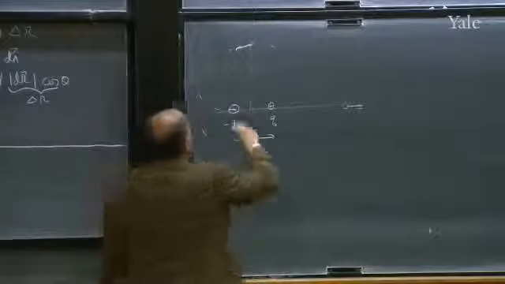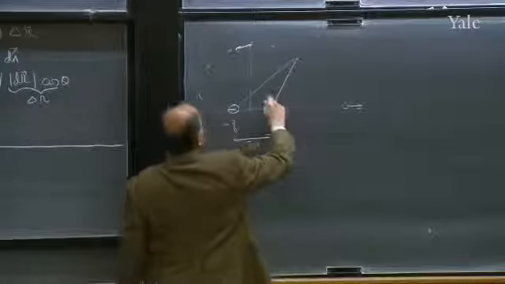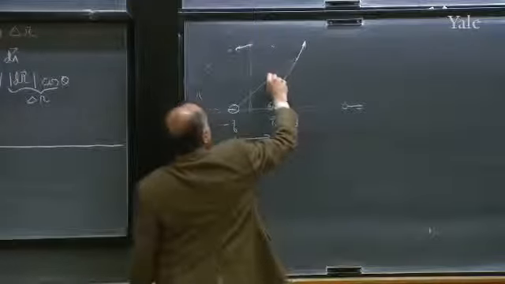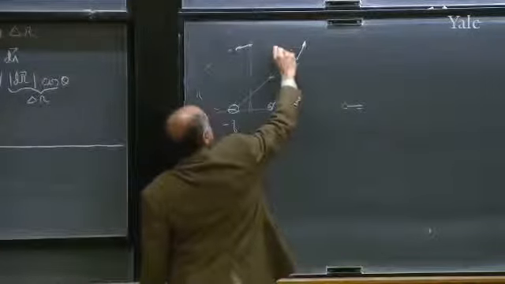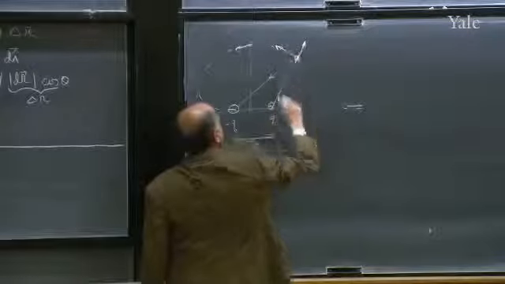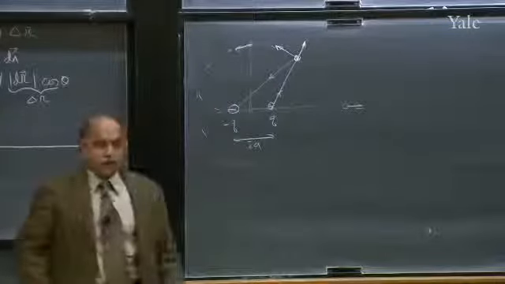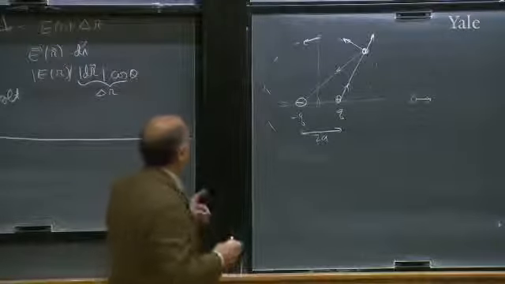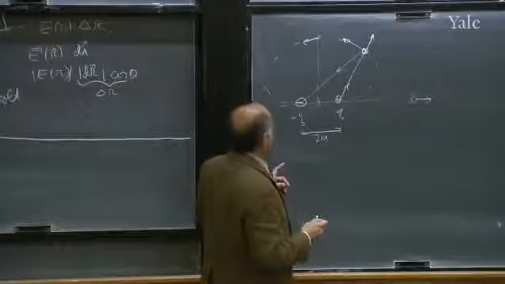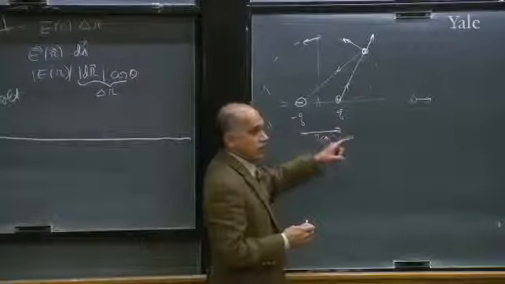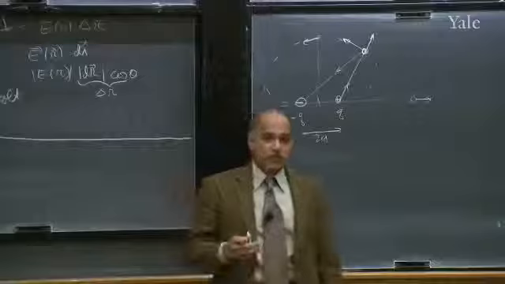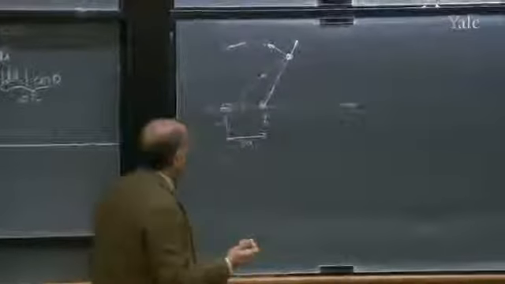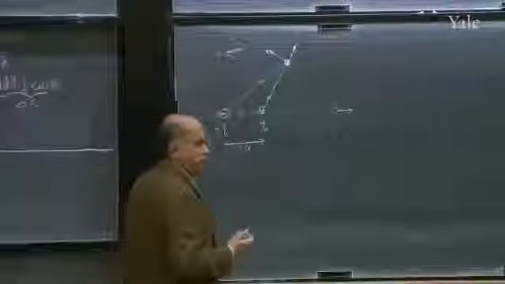What makes life difficult is that if you go to this point here, as I explained last time, this guy will repel it with some force. This guy will attract it. And you've got to add the two arrows and get a new arrow. That's the net electric field at that point. So you've got to add arrows. And that's more difficult than adding the potential, which is just a number from this guy and that guy. Then once you've got the potential, you find the field by taking derivatives. You want Ex, take the x derivative, with the minus sign. You want Ey, you take minus dV/dy.